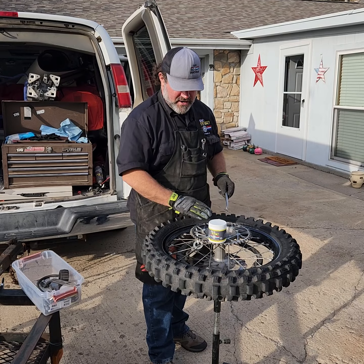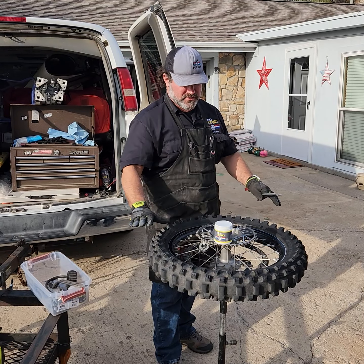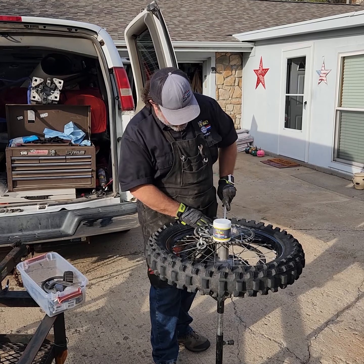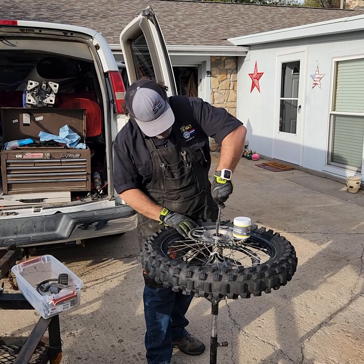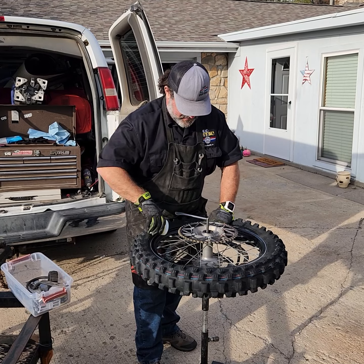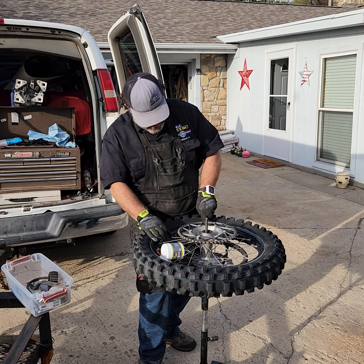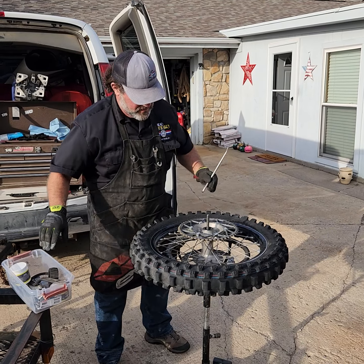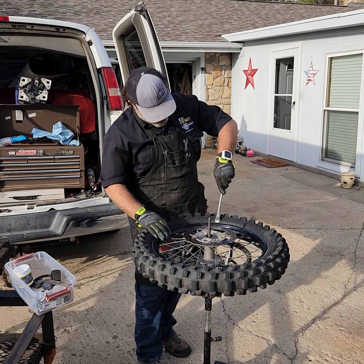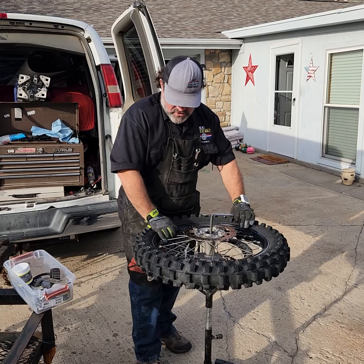Now I started sprocket side up. I like to say that when you go to bed and start the evening you lay down flat on your back and your teeth are up. So the teeth are up when you start a tire change, and all we're gonna do this time is break it down off the bead. Just stick that in there — make sure you get it right on a knob and that'll help. Once it pops down it comes down the rest of the way real nicely.